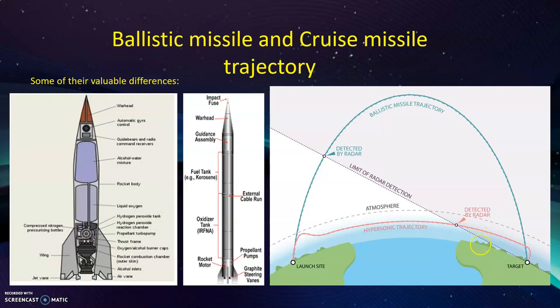The cruise missile can dodge heights and lows, so cruise missiles are far more accurate than ballistic ones. After a ballistic missile is launched, it is guided up to a certain point but after that it cannot be guided. So the second difference is that for ballistic missiles accuracy is low — most of the time it is not guided. Its trajectory depends upon gravity, air resistance, and the Coriolis force.